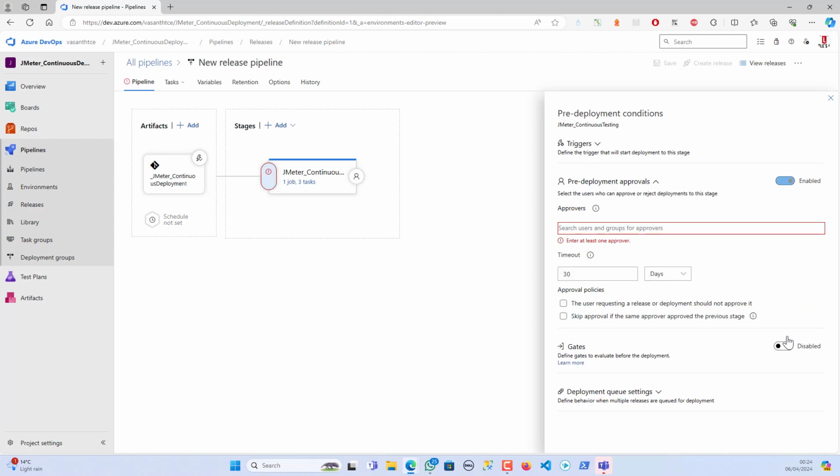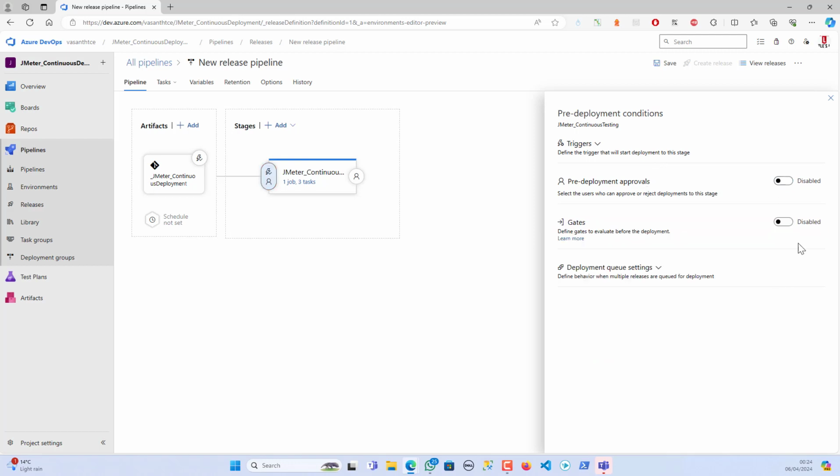And in fact, if you want someone in your team to review your code before it moves to the deployment, you can choose anyone in your team. And also you can set up the timeout as well, like you can set it up for 1 day or 1 hour or even 30 minutes. It's up to you, but this part, the pre-deployment approvals part, will help you to get your changes approved or rejected. And yep, that's how it works.